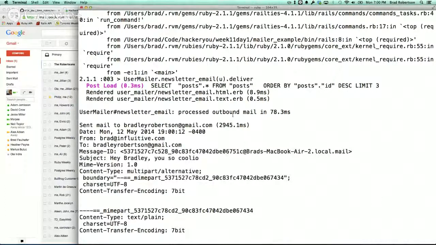to people, and if you were ever doing that within the context of someone's web request, i.e. registering for your site or anything like that, you would not want them to have to wait those extra seconds to send the email. And if you were an administrator sending an email to thousands of people at the click of a button, you would not want it to take thousands of seconds in order to do that. So we're going to get into that a little bit later, but did everyone get an email?